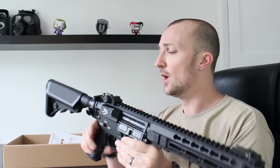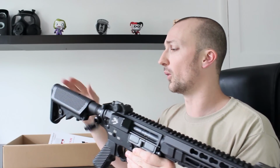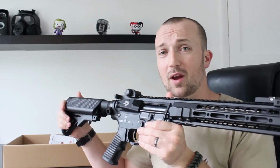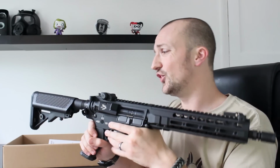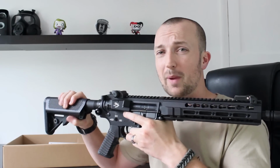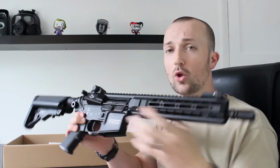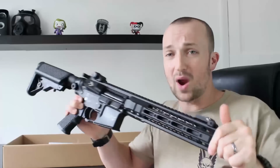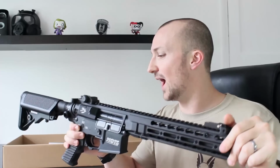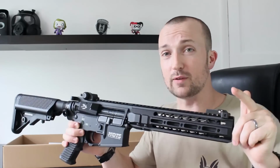Solid metal body, really nice good solid stock tube on here, and a very solid stock as well. I've seen quite a few of the guns come out of factories before. G&G's normally pretty bad for it. D-Boys, where you get a stock and it rattles about like hell. There's a lot of movement and a lot of noise coming from the gun, whereas you rattle this, there is no movement, no noise coming from this at all, which is an absolute bonus. It means it's a very solid build.